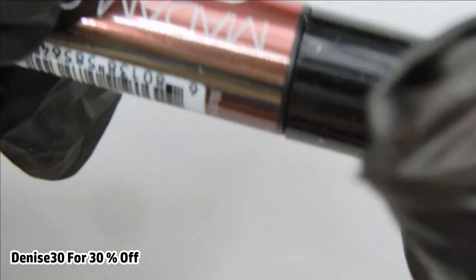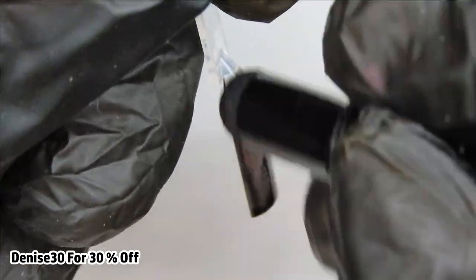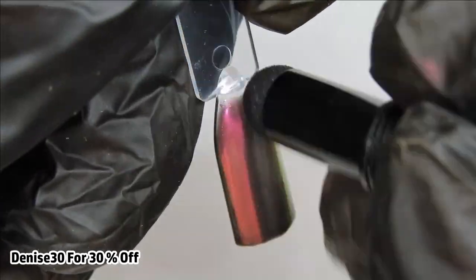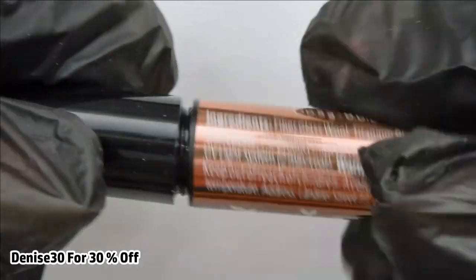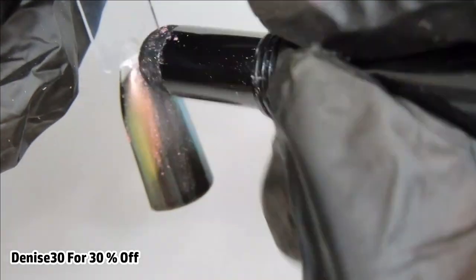As you watch me swatch these cushion chrome pens, you're going to see that I struggle a little bit with having enough of the pigment on the little sponge cushion. That's the main thing here, being able to load that cushion up with enough pigment. Because when I do that, the pigment goes on the swatch stick much, much easier. But I'm just going to let you watch this and I'll come in and out when I need to.